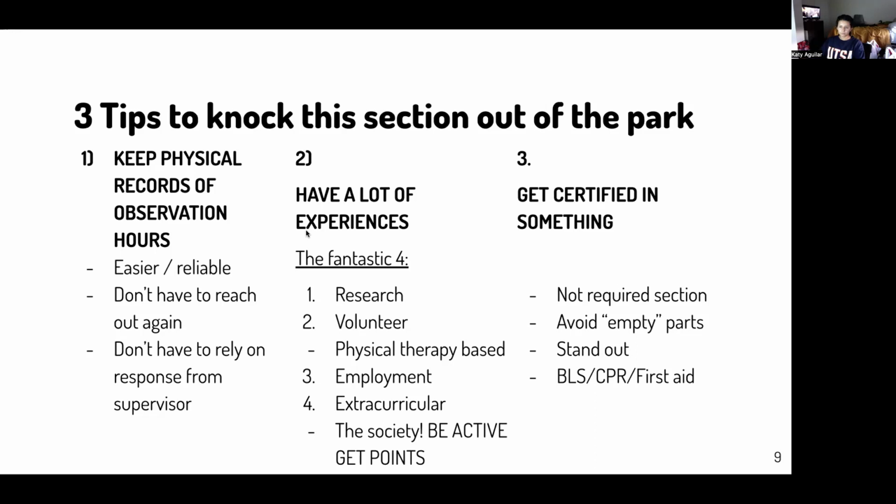You want to surround yourself with people that are passionate about the same things you are. It makes a big difference to be part of something, and not just be someone that goes to school, gets their degree, and tries to do everything alone. Schools do care about involvement outside the school, outside in the community, and within the community. So really just try to get those four: research, volunteer, employment, and extracurricular. I can guarantee it's going to look really impressive that you have four different realms of experience on your application.